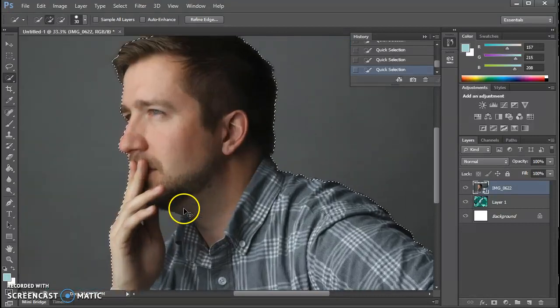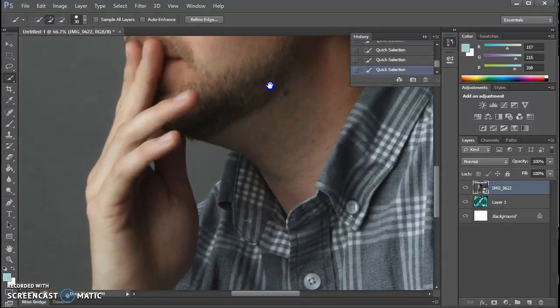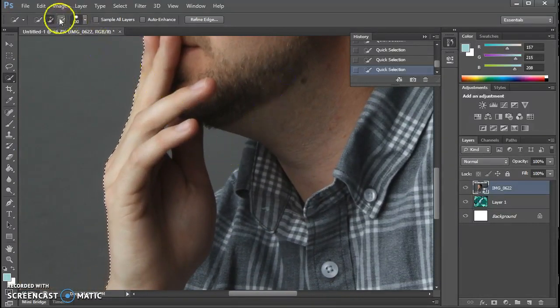An easy way to get rid of part of your selection, I'm just zooming in here, you can click on the minus right up here. So it's the brush with the minus. And you can minus away parts of your selection. The shortcut on your keyboard to switch the way the brush works is Alt. So if you're just in the normal tool, if you hold Alt, it changes to the minus.